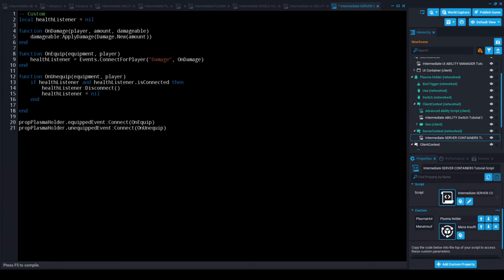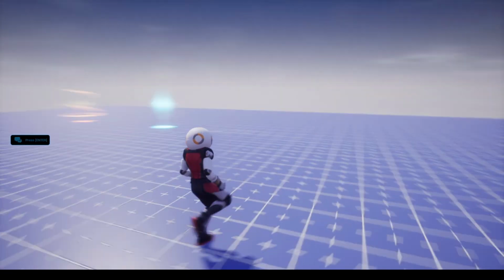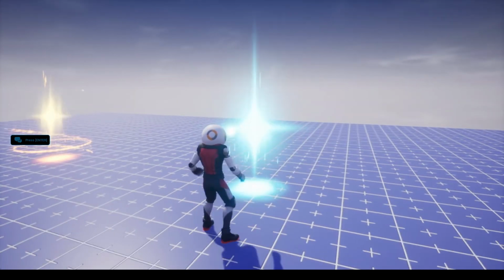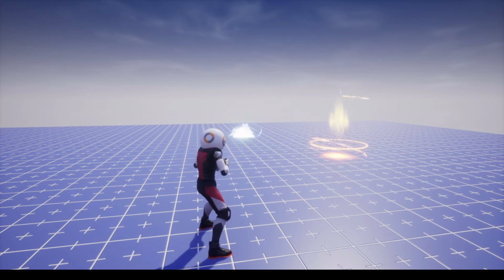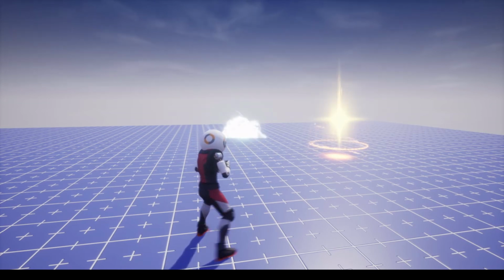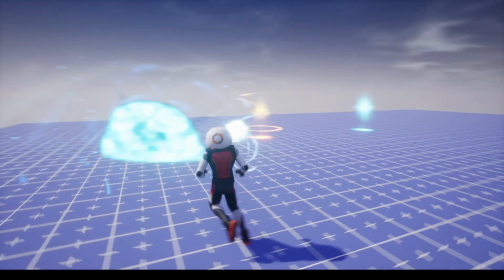The last script, which will be inside a server context folder within the equipment we created, will need listeners for the equipped event and an unequipped event. Inside the function called by the equipped event, there will be the listener for the damage, that will simply apply the damage to the damageable that is passed through the broadcast to server. Thus, we finished the ability section. Now you can interact with one or both triggers, switch the balls gravitating near you, and use different abilities with the same binding.